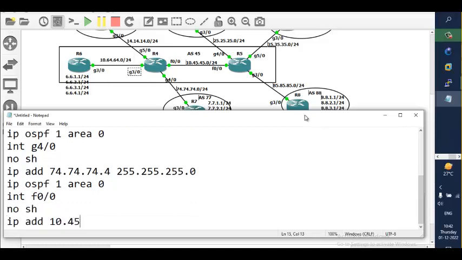I'm going to remove that OSPF. Yes, it's a mistake.